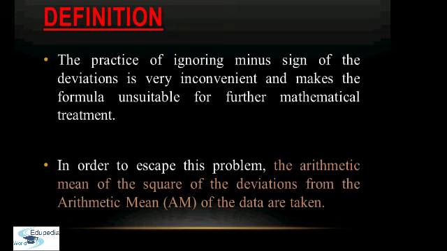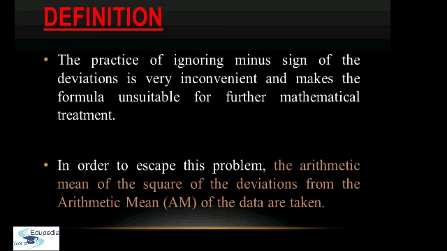Now if you recall, in mean deviation, when we took the deviation from any of the central values, the observations falling below the central tendency value used to give a negative deviation. Now to take care of this negative sign, what we did was we just took the absolute values. If we had taken the negative sign as it is, the positive and the negative deviations would cancel out each other, and we would get 0 as the deviation. Therefore, we used to simply ignore the negative sign by taking the absolute value or the mod.